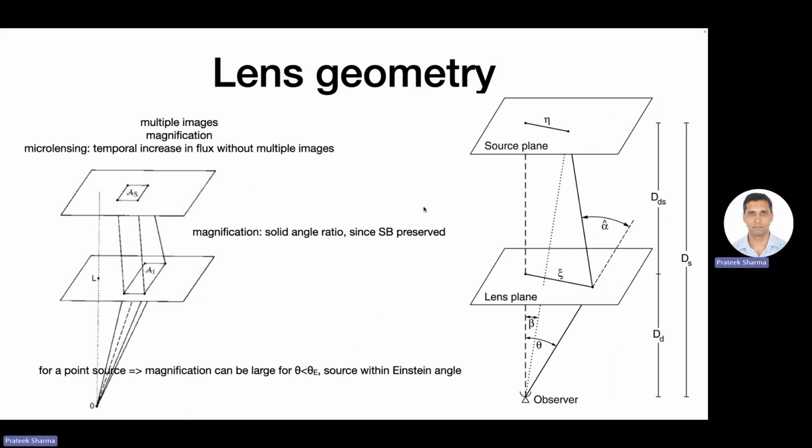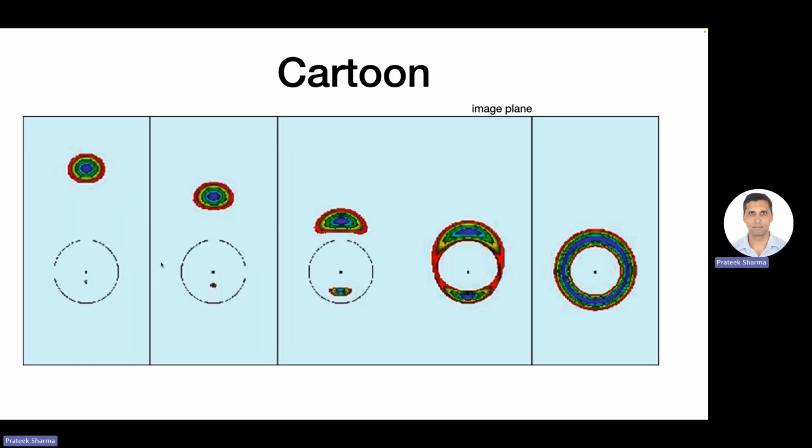Okay. This is an example where you have this true source and it gets magnified in angle. It subtends a larger solid angle, but surface brightness is the same. Since its solid angle becomes large, its flux becomes large. That's why you see the light curve increasing. We have done this. But here, theta E is the angular scale of the problem. Everything is proportional to theta E. All angles are proportional to theta E. So if your theta E is too tiny, and if your beta is bigger than theta E, there is no lensing.